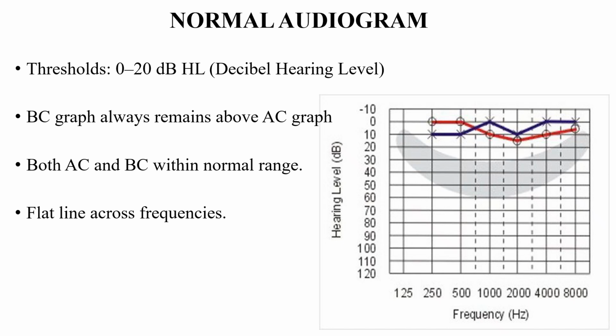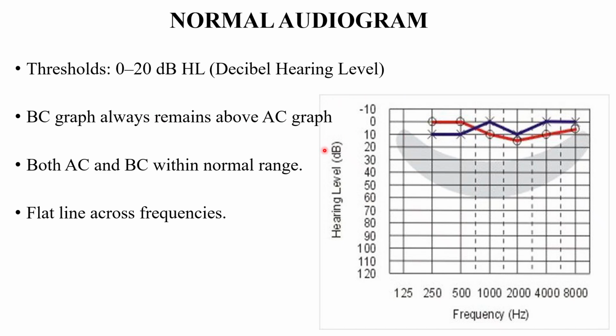Now interpreting a normal audiogram, as already said, if for both right and left the air conduction graph is at or above 20 decibel, there is no need to perform bone conduction. If you perform bone conduction, then it's okay, but if you don't perform bone conduction, then it will again be okay.